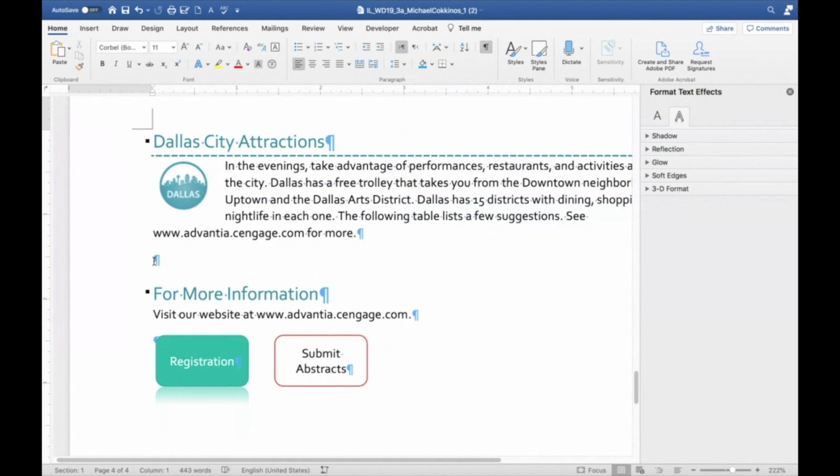Okay, in the blank paragraph in the Dallas City Attractions section, which is this, insert a table to provide the suggested attractions. Okay, so let's see who's next here. Evelyn? What am I going to do? Insert a table here. Hello. Good morning. So what are my steps? I'm in the right place. I've selected the blank paragraph. What is the procedure now? To insert the table, yeah.